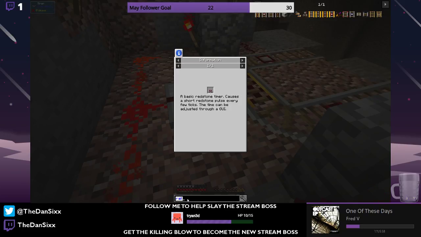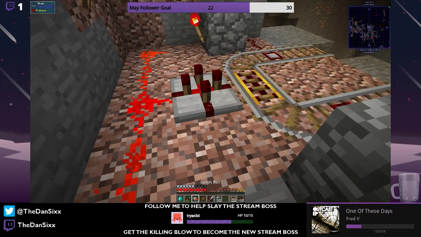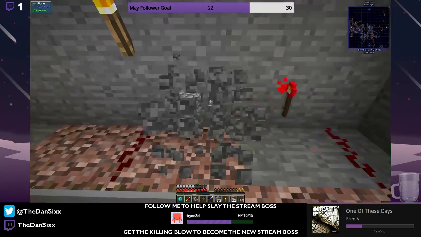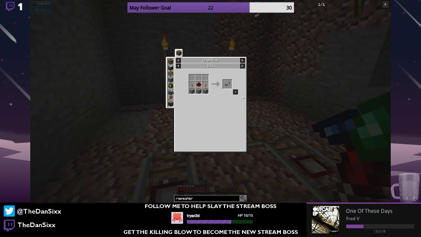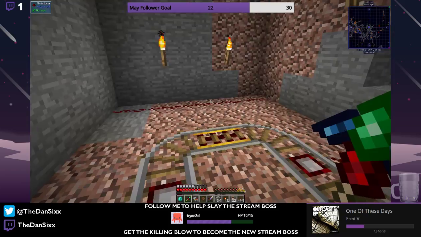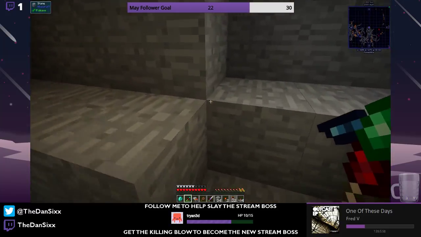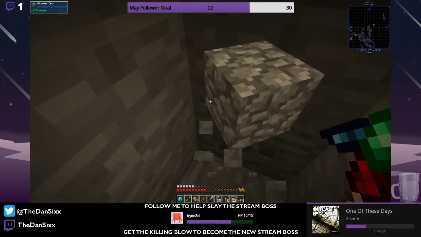Maybe I needed to make the other timer. What's involved in this? Machine base, advanced machine frame. That's expensive. I guess I can just do this with repeaters. But that needs smooth stone. I don't have any. And I really can't be bothered going back up to my base, so I'm just going to try and find some coal, and I'll do it down here.